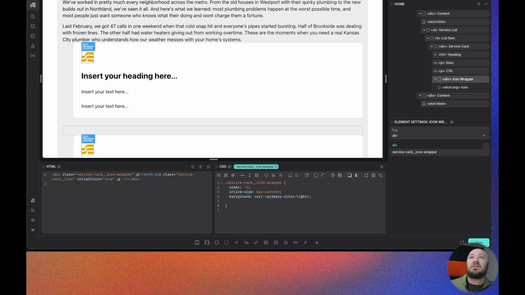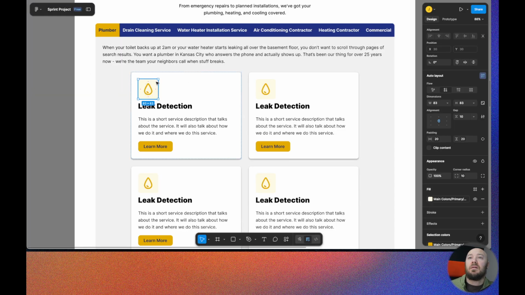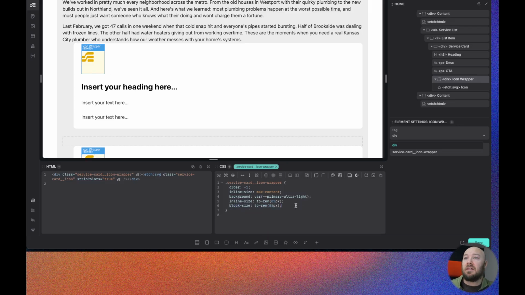And on this, we want our size to be this. And I'm going to duplicate that, paste it, change this to block size.